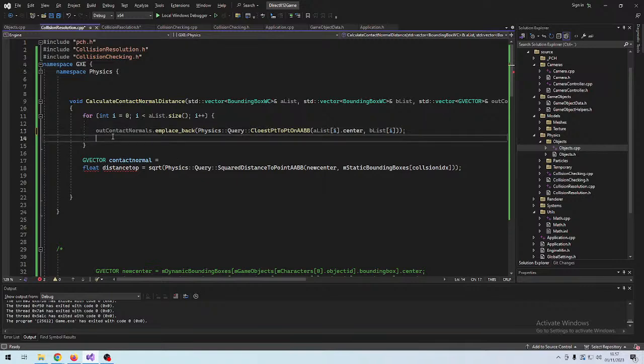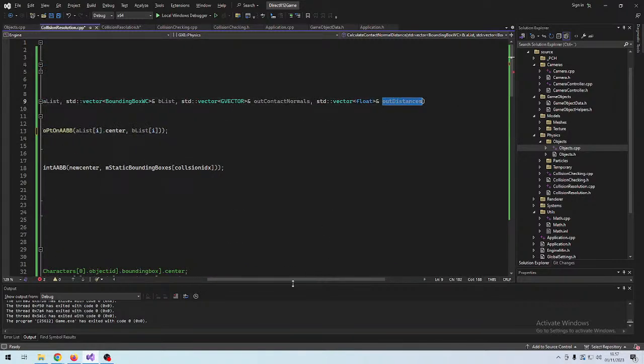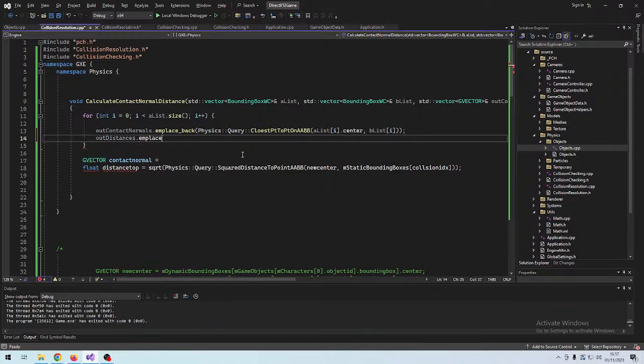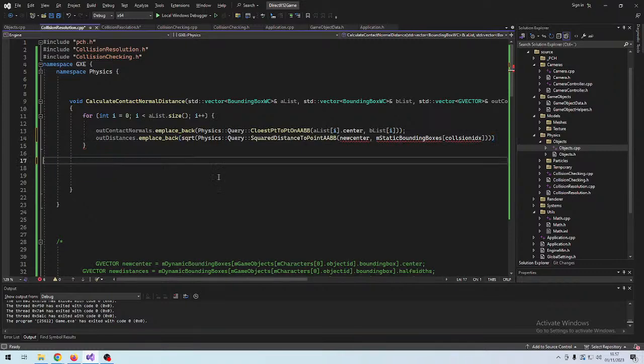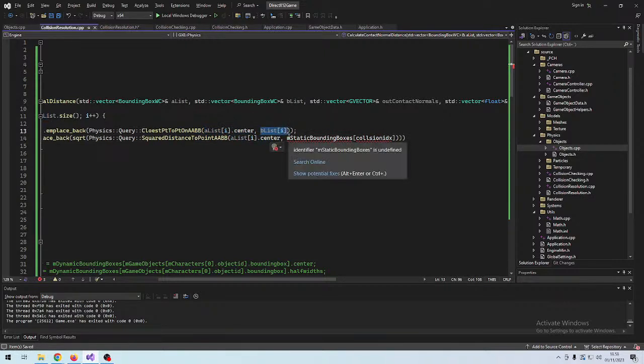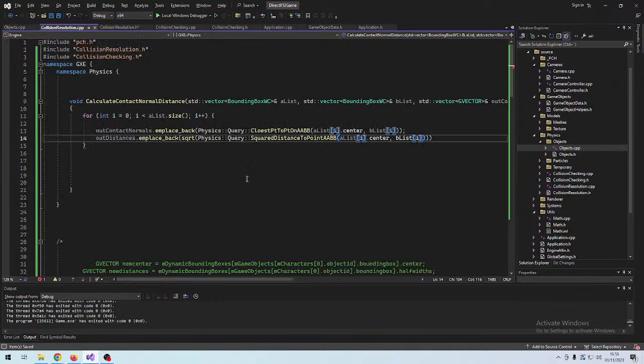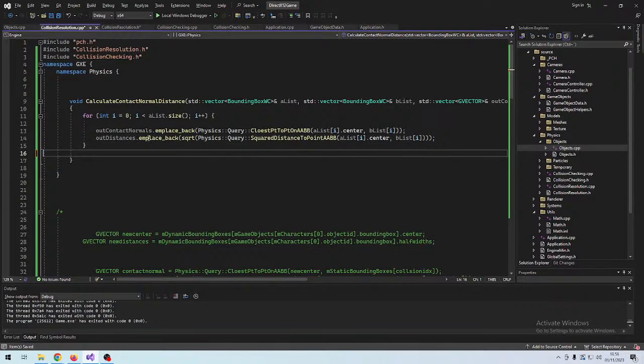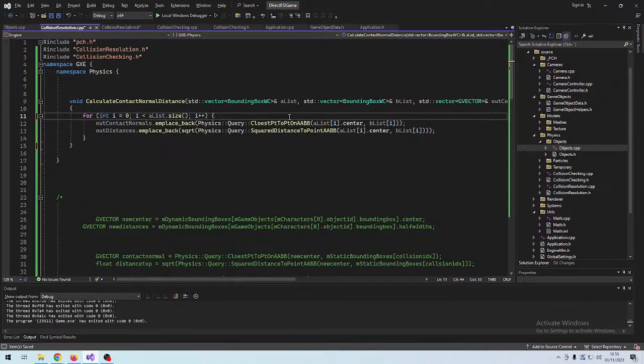And we also want our out distances to be calculated. Yeah, for now we will do the whole square root thing. And we take the A list center and we take the B list collision index. There we go. And that is what we do.